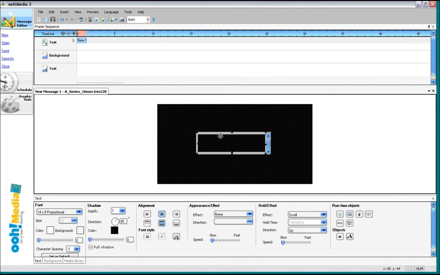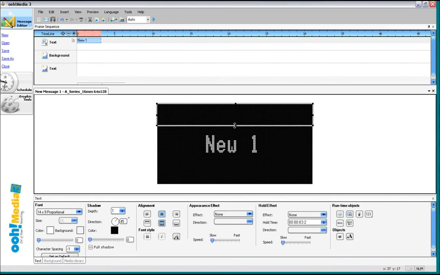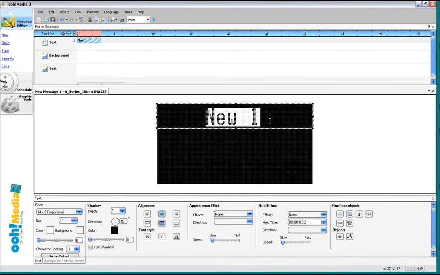If you'd like to make the text box as big as the sign itself, just hover your mouse over one of the lines till you get the crosshairs, give your mouse a double click. Now you can see the text box all the way around the actual display. I'm going to make my text box about that big. Now once we've made the text box and open it up, we can click inside of it and get a blinking cursor. Now we just use our keyboard as a standard word processor and start typing.